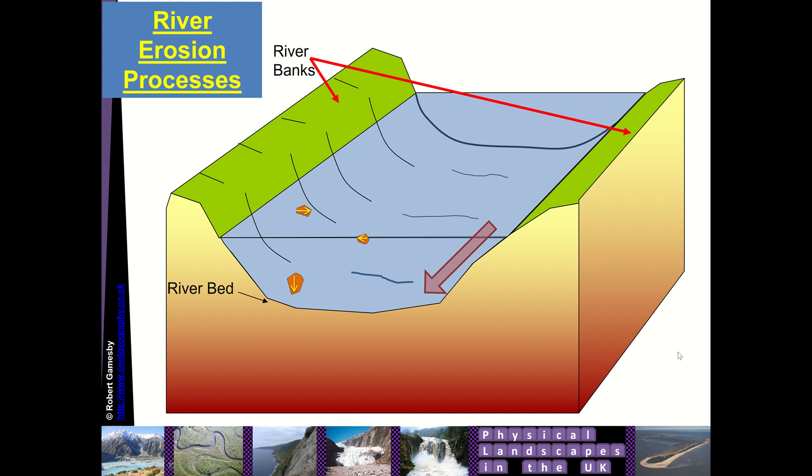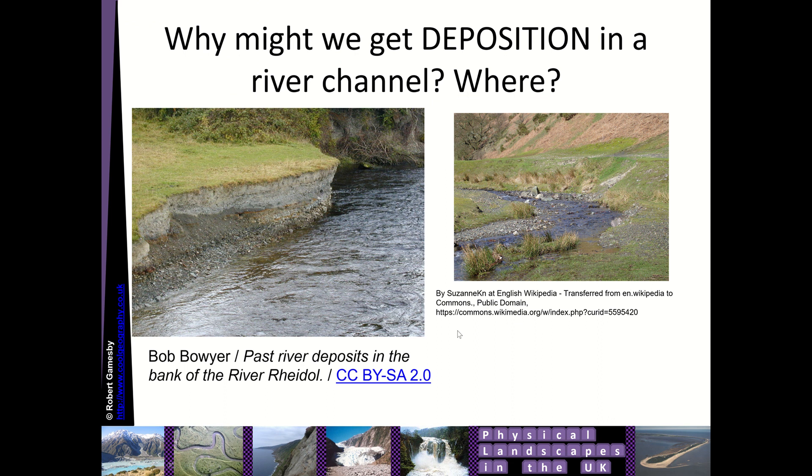In terms of your river erosion processes, if particles are carried and clash together, we'd call that attrition. If a particle is carried and bashes into the bed, that has a sandpaper type action which abrades the river. And the sheer action of the water flowing over the bed has a smoothing impact, and that we call hydraulic action. That's what smooths out stones within the river.